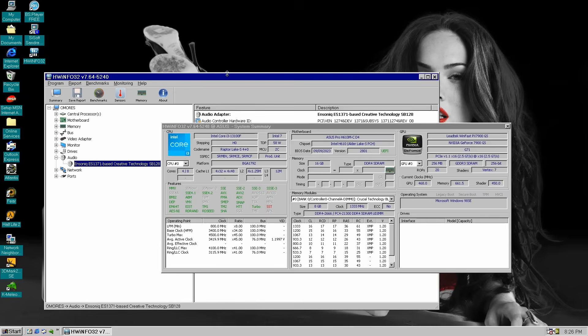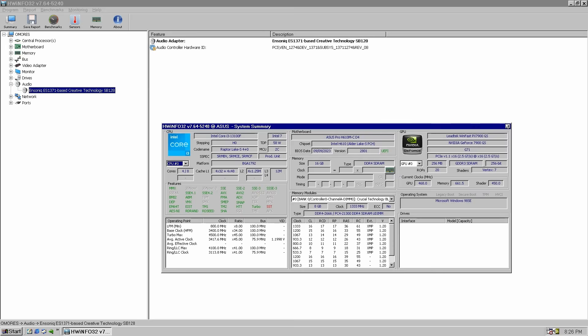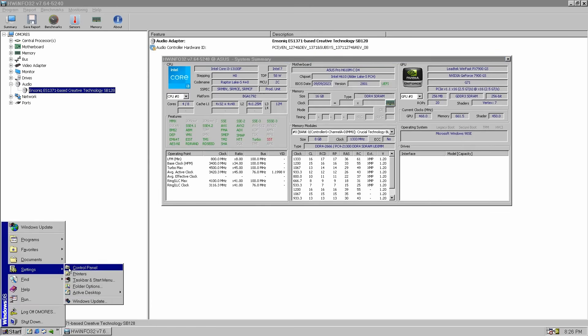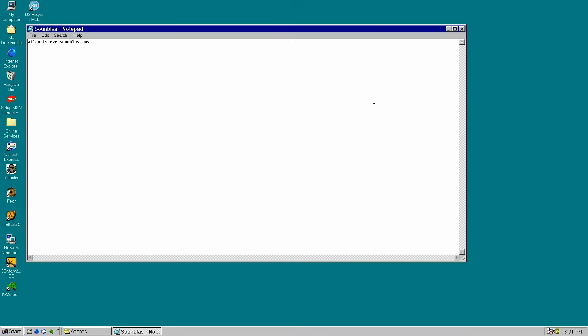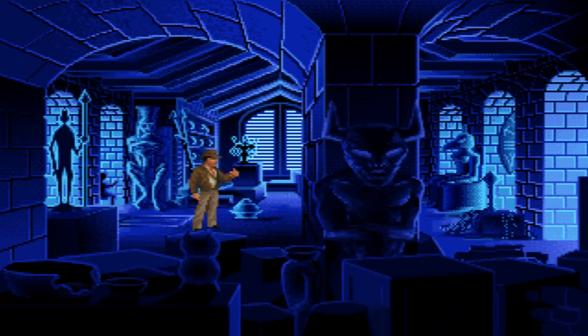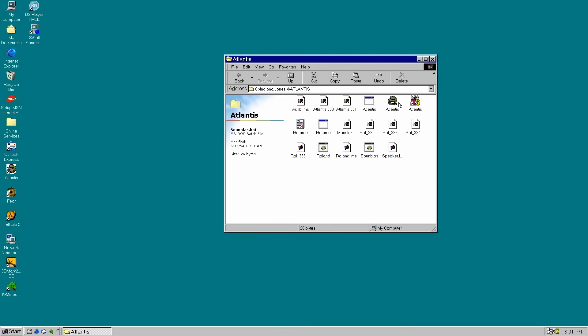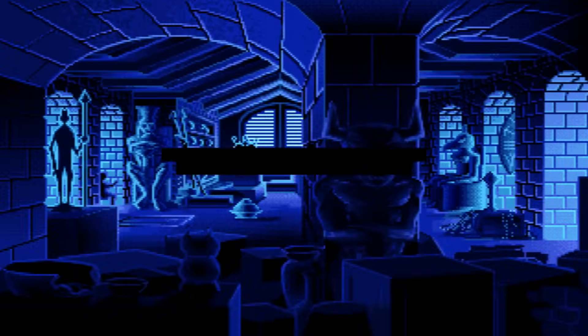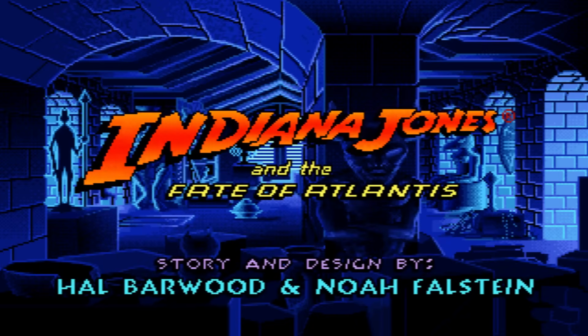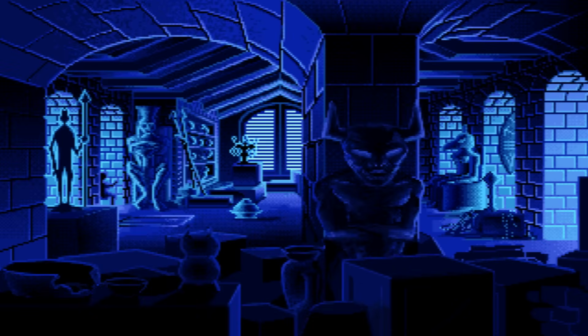Let's check Indiana Jones again, this time running through WDM drivers using a very typical PCI sound card from 1999 — a Sound Blaster PCI 128. We're running Windows 98 on a 13th-gen CPU. Starting the game with Sound Blaster settings, the game starts and sound works, but there's no music. Starting with Roland settings, we now have both music and sound. Welcome to the Sound Blaster emulation layer world.